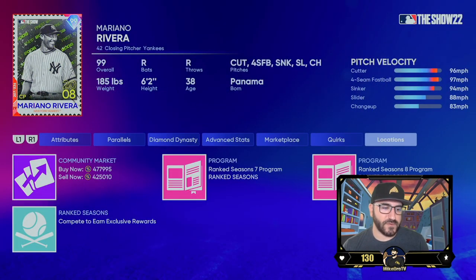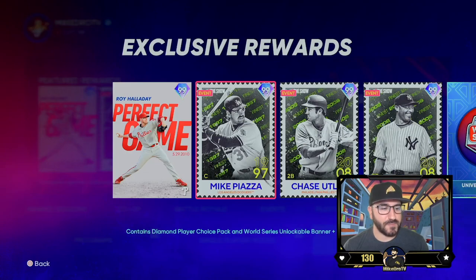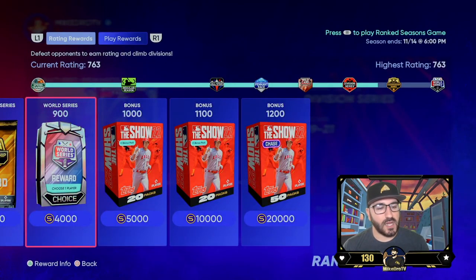That's awesome. Mariano Rivera, one of the previous rewards, still expensive. Chase Utley, still expensive. Mike Piazza, still expensive. But when you think about the amount of games and innings you need to play to get here, it's a lot of time, man. It's a lot of time.